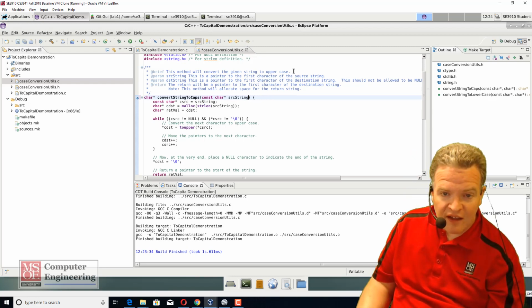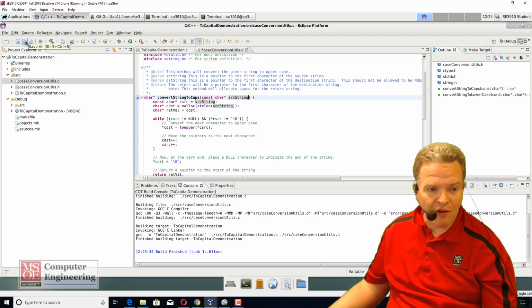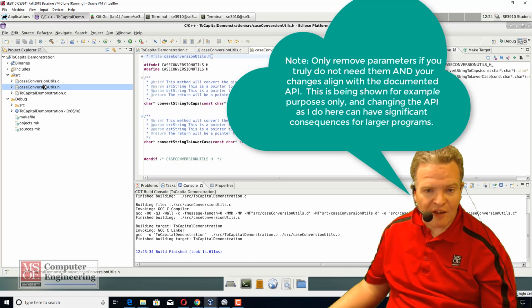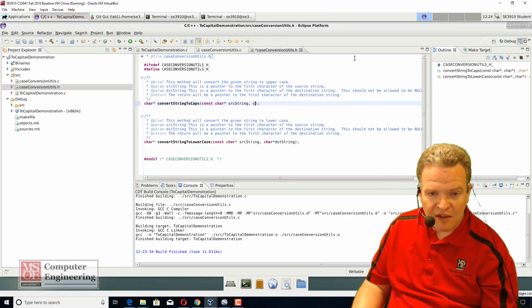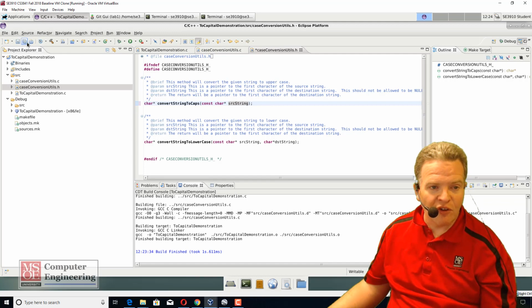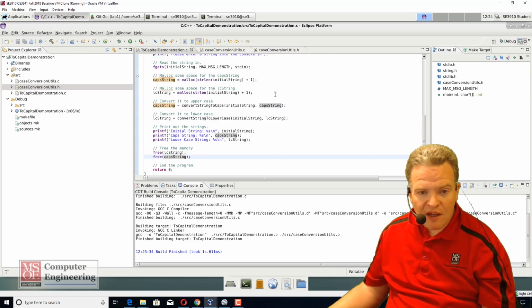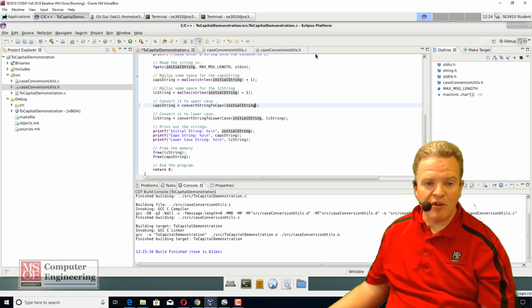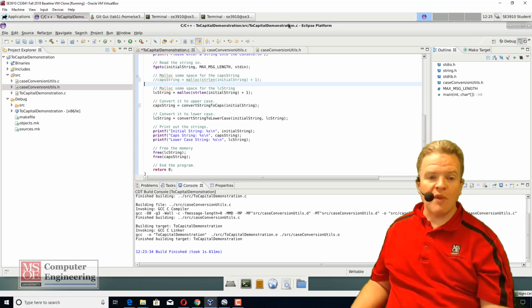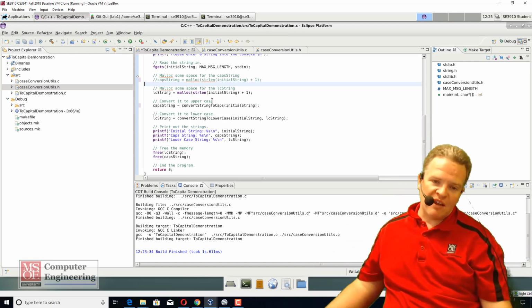So if I don't need that parameter, because I'm going to allocate it, I can remove that parameter like so. Of course, then I have to go into the H file over here and get rid of the destination parameter like so. And of course, I should be updating the comments while I'm doing this as well. And then I can get rid of that parameter here. But the other thing I can do is I no longer need to perform that malloc right there because it's actually going on inside of the library code that's returning that value.